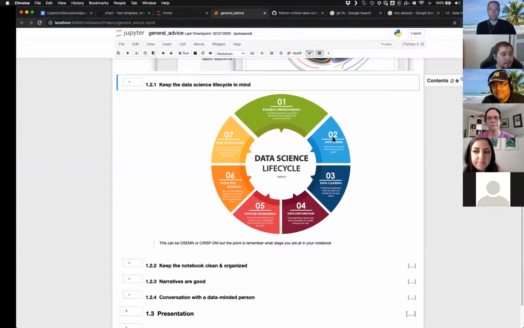Don't add it to your GitHub repo in general unless it's relatively small, but usually you don't, because it's pretty common practice. And then your actual cleaning, data exploration, having those steps, you don't have to literally say data cleaning, data exploration, but at least having in your mind that this is a segment helps keep your notebook readable.